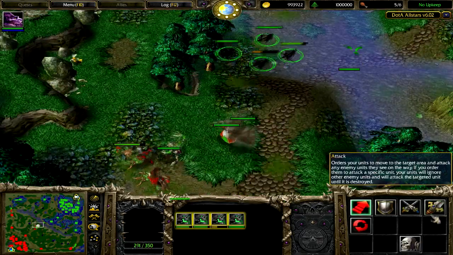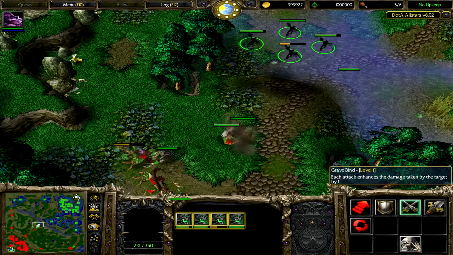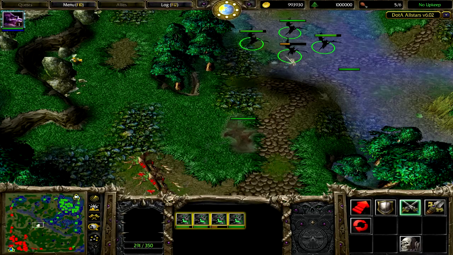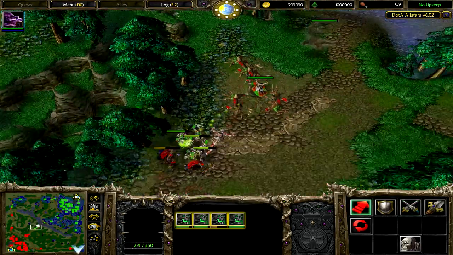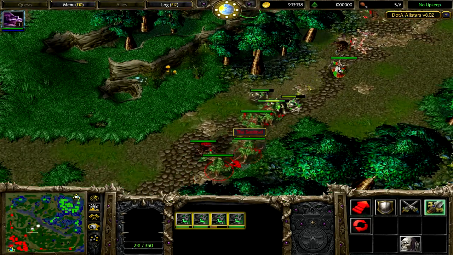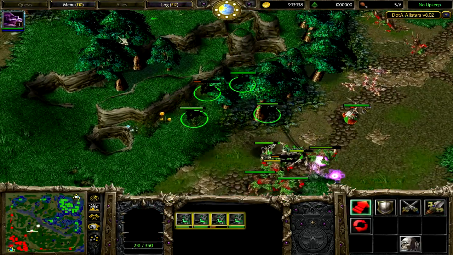The addition to these creeps is that they have a passive ability, Grave Bind, and each attack enchants the damage taken by the target by 1. So, okay, I'm gonna find some creep, like this one, the last one. He's gonna get it. Only with 1, please.